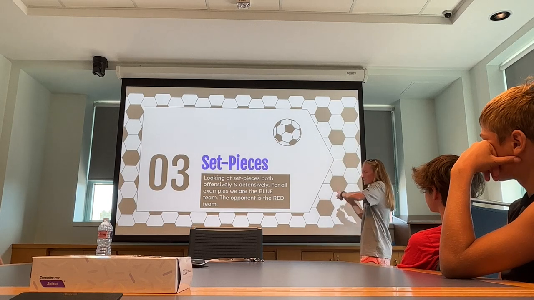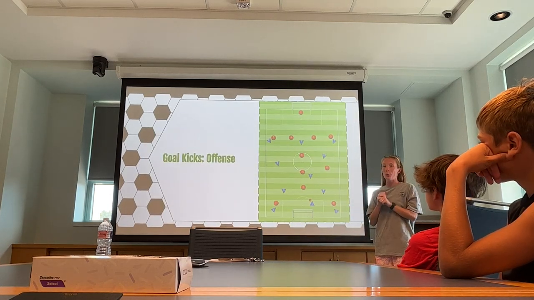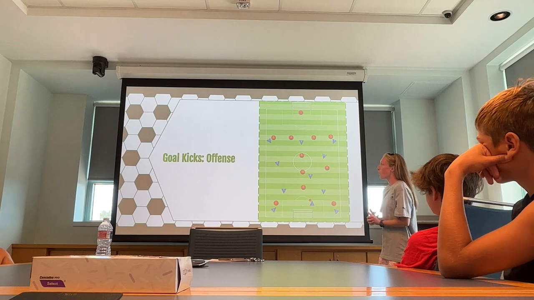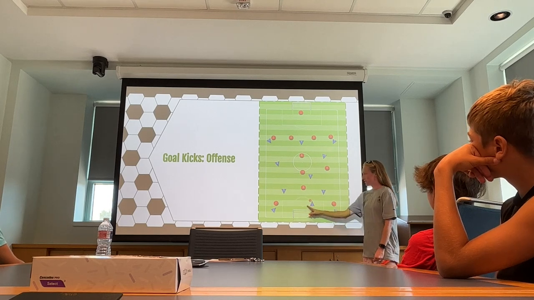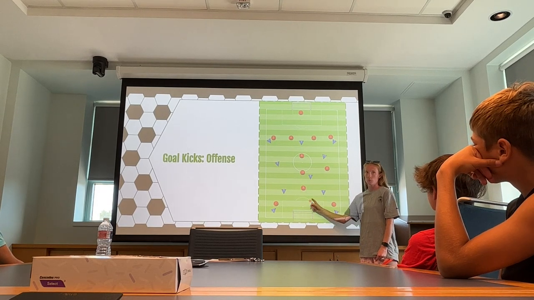All right. Set pieces. So, we are blue. The opponent is red. What color are we? Blue. Good. So, offense, meaning we have the ball. Here is what has to happen on goal kicks. This is the goalie. My goalie does goal kicks, okay? That is part of the goalie's job.